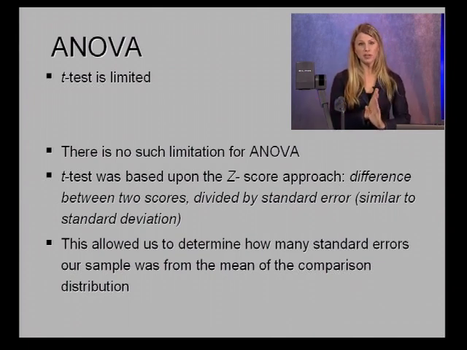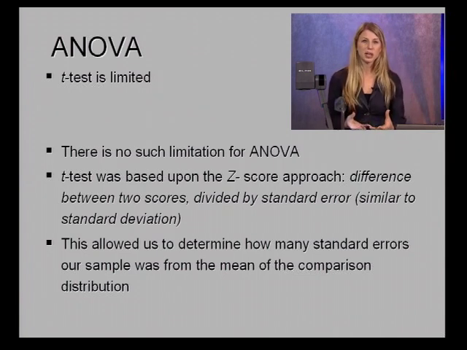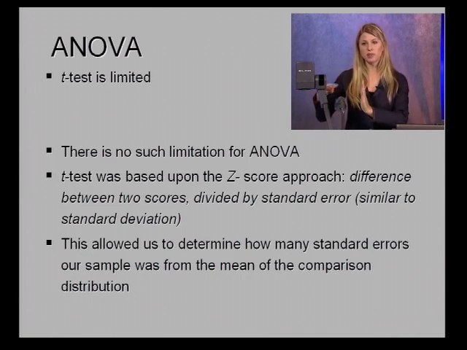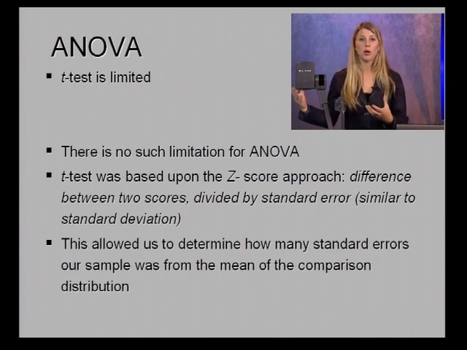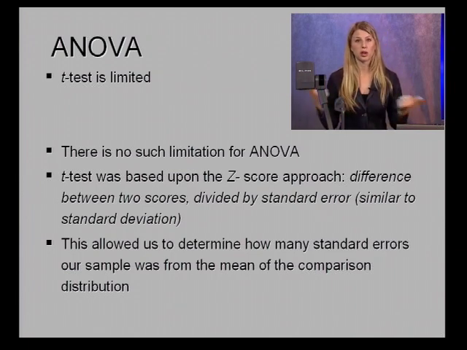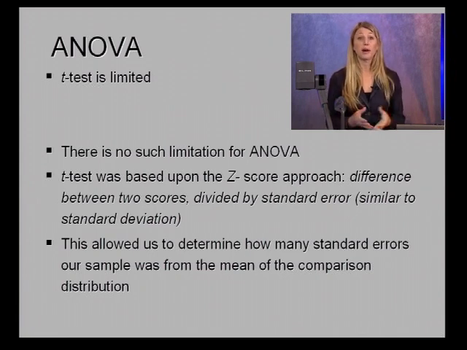So our F distribution, unlike the t distribution, is not a normal curve. The F distribution will never be below 0 because you square variance, and so you're always going to end up with squared values that are positive. So the F distribution goes kind of to the right, it starts at 0, and you can only go one direction with the tail. So we're not going to have the two tails for testing with ANOVA because there's only one tail on the F distribution that we use to compare our variances between the means to.